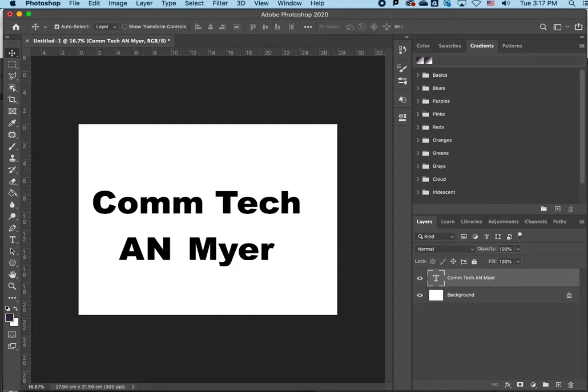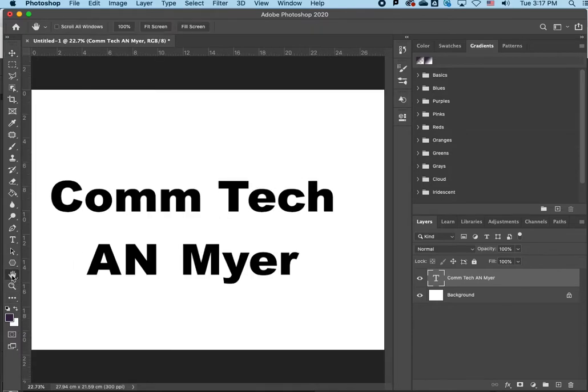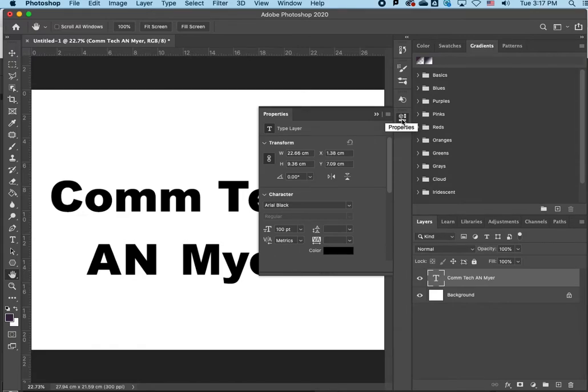Going to show you how to use leading and kerning and tracking. So first thing we do is I've just got some text typed in here, and we're going to take a look at what the differences are between them. So there are two ways of doing this. We either come here to the character under properties and character.